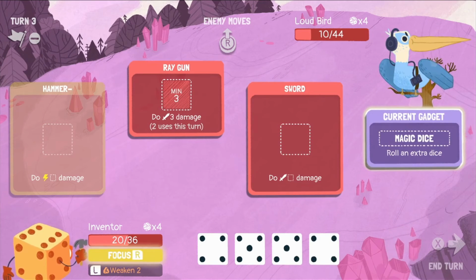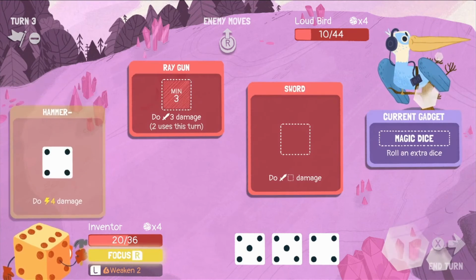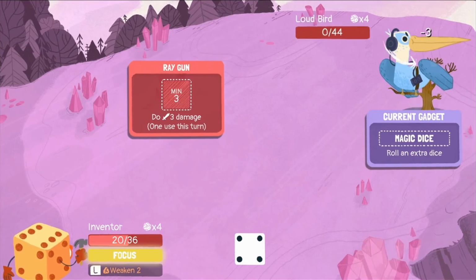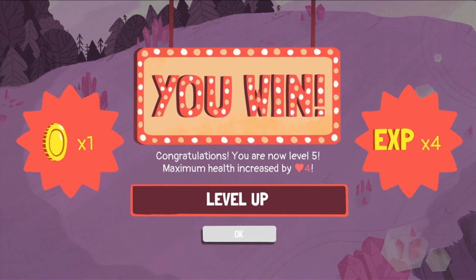We magic dice to see we get a 4. Hammer isn't going to shock, but we are going to be able to hammer. We're going to be able to sword for 5, and then ray gun for the kill. We didn't even need to use our focus. I kind of wish focus had a little bit of healing power.